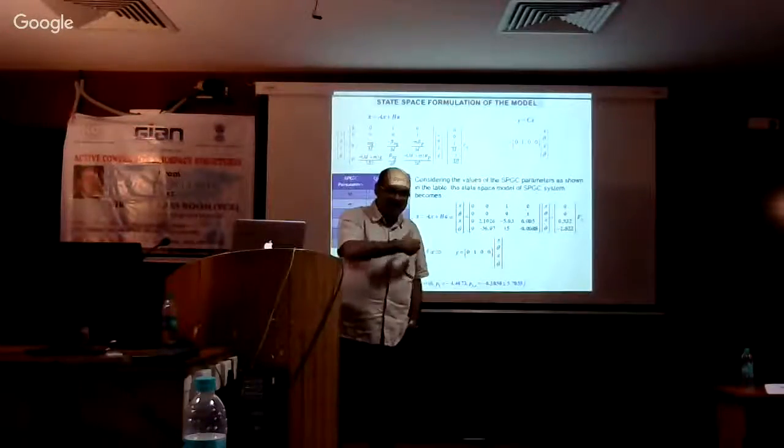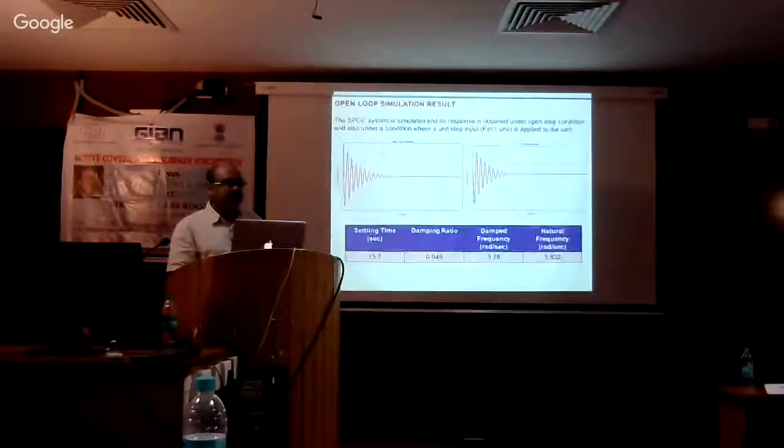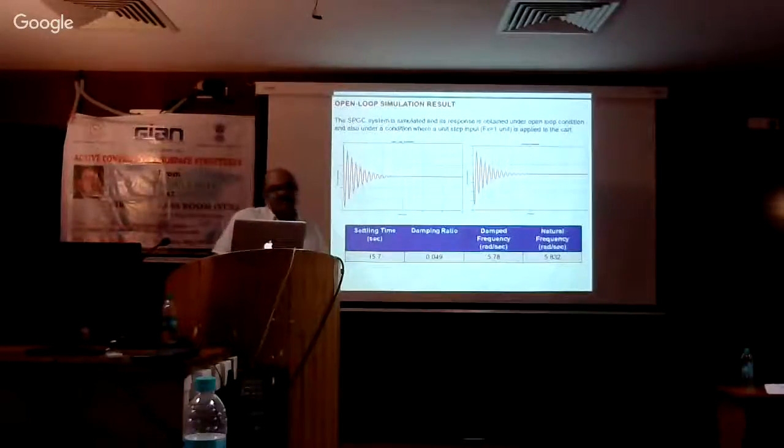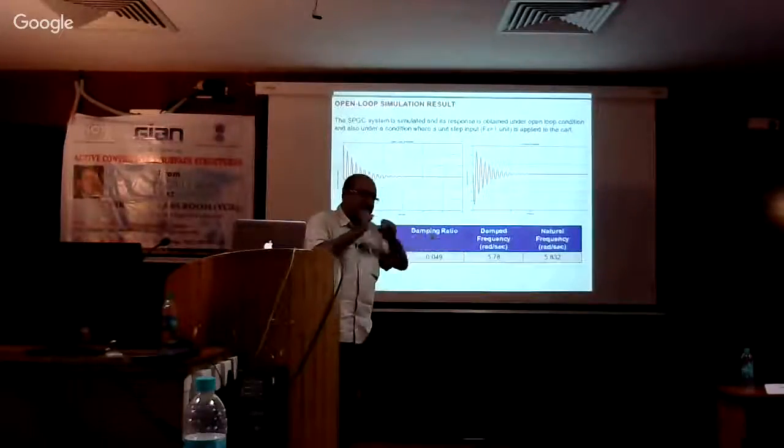So it is a similar type of mechanical system where you will get M, C, may not be K here, but the M matrix, C matrix, later boiling it down into your state space formulation. So we did open loop simulation. You can see that the system is highly oscillatory. It means as the crane moves with a certain velocity, it sways a lot, and you want to damp it down.